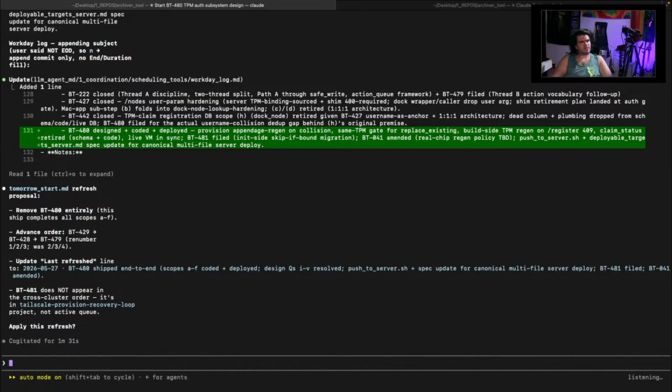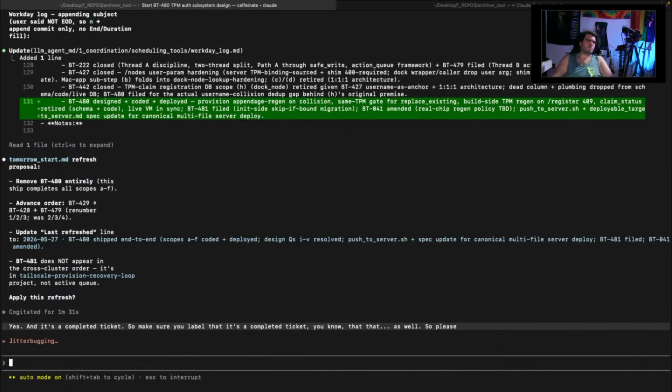Yes, and it's a completed ticket, so make sure you label that it's a completed ticket as well, please. What's 479?